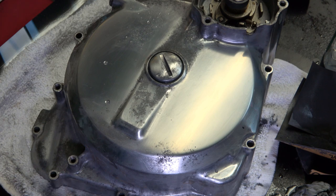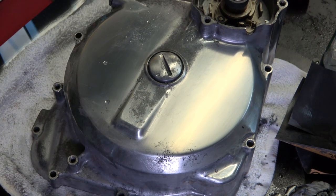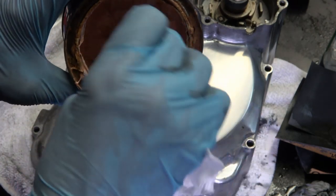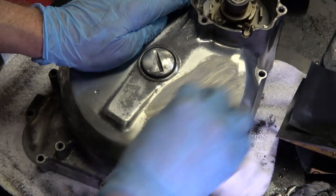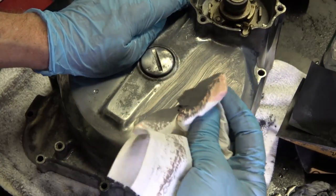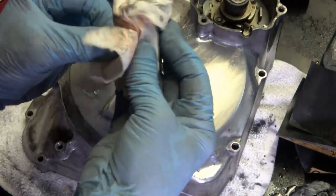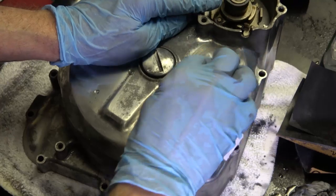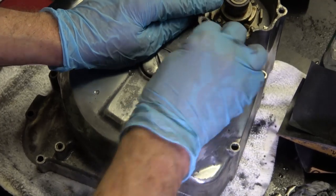So now I start with the semi-chrome, and I always use paper towel with that because even paper towel has a little bit of abrasion to it. And I just kind of dab a fairly liberal amount, and I'll rub it with this polish until the polish is virtually gone. Gone meaning as you rub it, it kind of dissipates and starts shining.